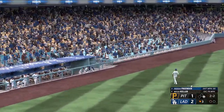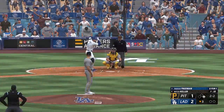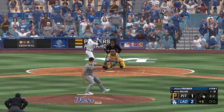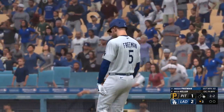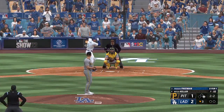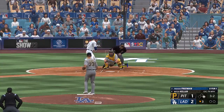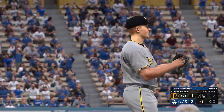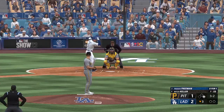Fouls one off, 2-2. Well, he missed a hittable off-speed pitch right there. Not sure exactly what the timing. Sometimes you get a backup breaking ball. You're expecting it to make its move at the end. It never does, and you're tied up. And that one hit to first, and that's just foul. The next pitch misses. Count's full, 3-2. He should get a pretty good pitch to hit here with a three-hole hitter coming up if he's walked. Runner at first with no outs here.